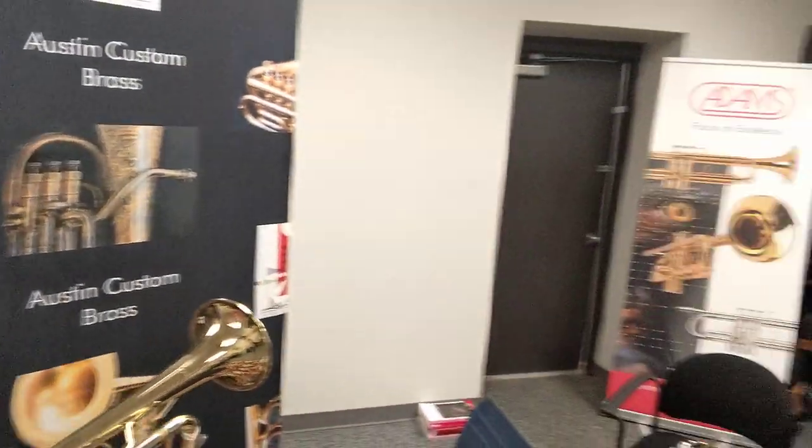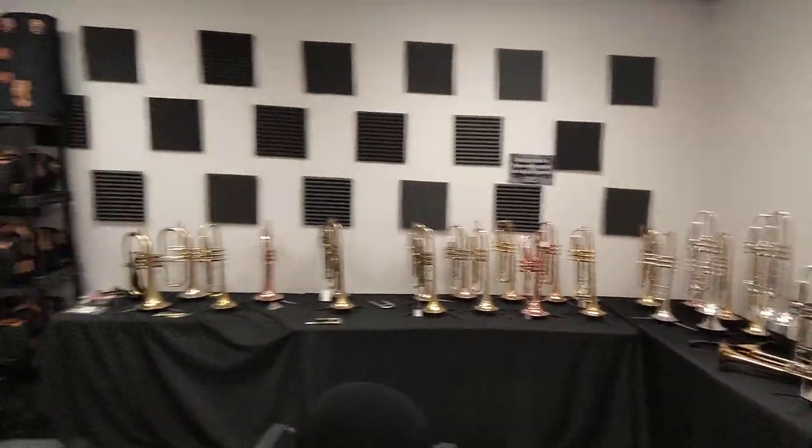We have so many horns. In fact, hold on, I'll show you. So many horns. This is just one room of five with horns that are available at the shop. Sorry for that shaky camera.